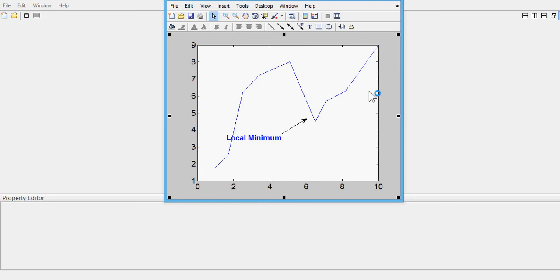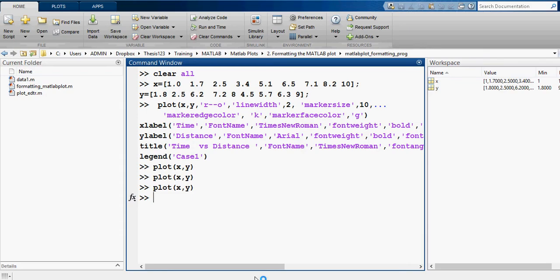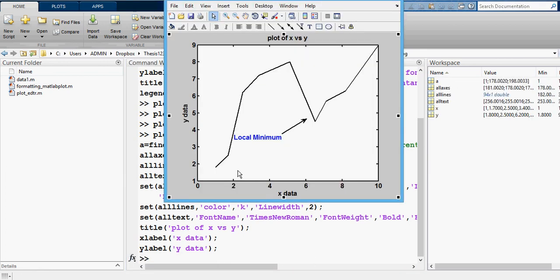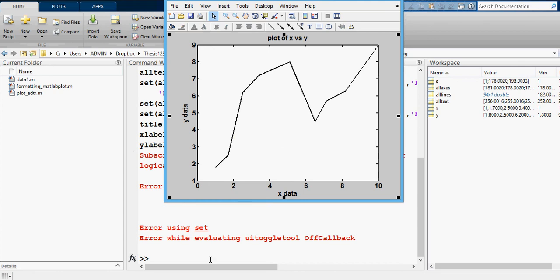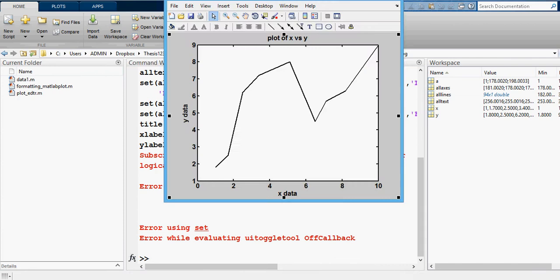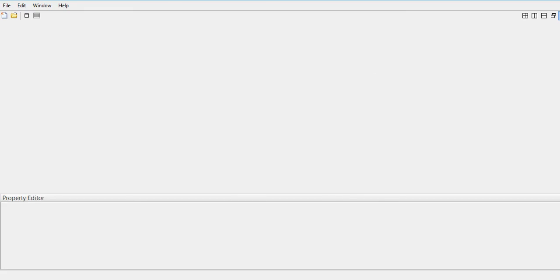Then if I run this code, I will get a plot like this. So complete information is here. I just remove this, so you can directly copy and paste it into your document. Here there is an important point I want to tell all of you. Again I will close this window and run this one.